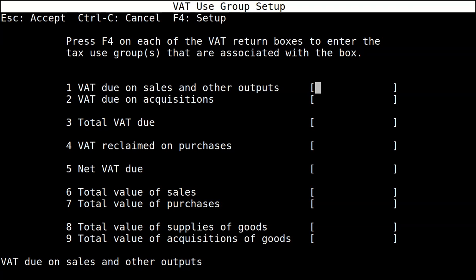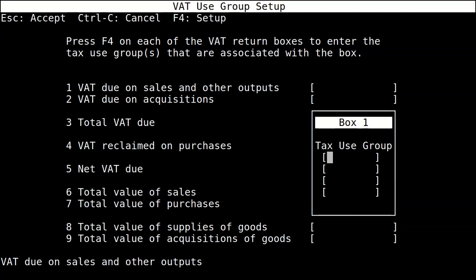On box 1, press F4, and you'll enter the tax use group. We defined a tax use group of UK Cust earlier, and this will select all VAT on sales to customers that have that tax use group attached to their customer master account. Enter UK Cust, press Escape.